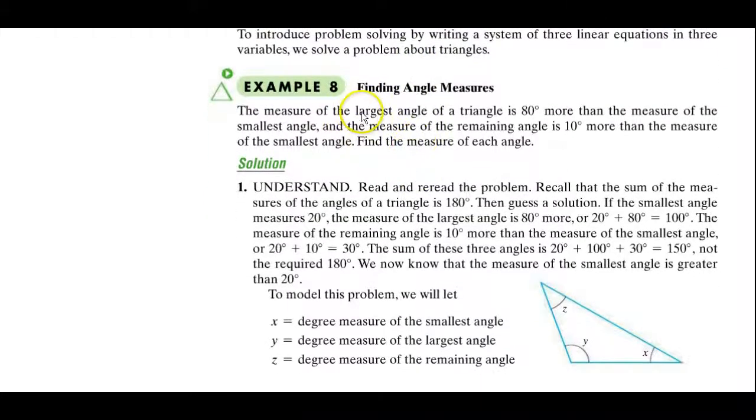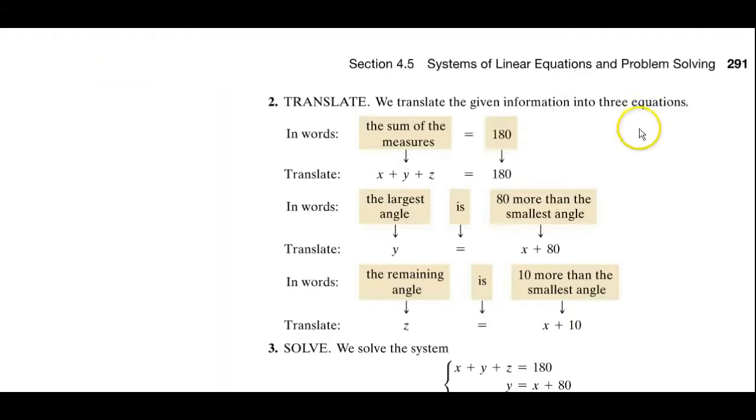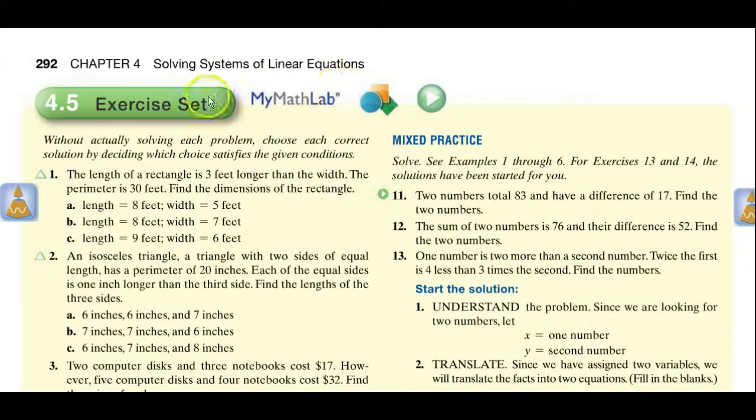Now, in this case, this is finding measurements of an angle, and this involves an X, Y, Z that we're not going to do. So I'm going to skip this. This one is in your book. You won't be getting 3 variables to do. And this completes it just at 36 minutes.